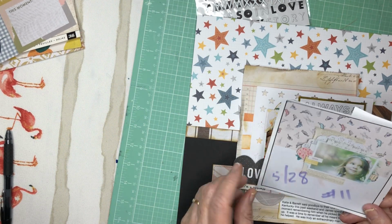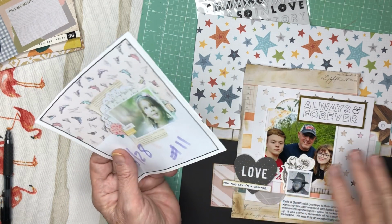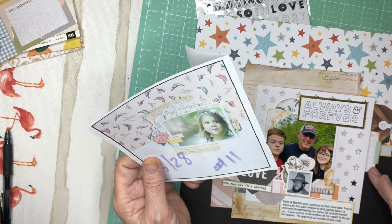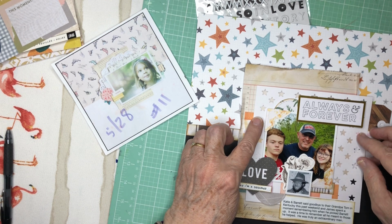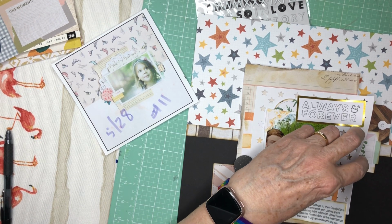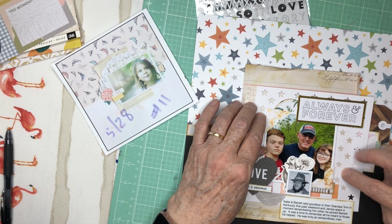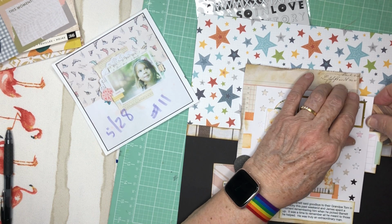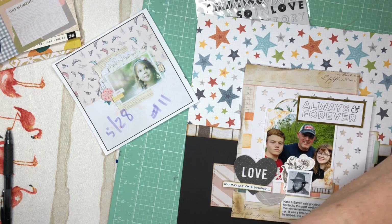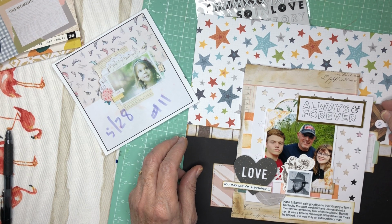It was kind of a feminine look here with a gorgeous little girl in the photo. There were some things overlapping the photo. I've gone overboard with the overlapping. I've replaced the doily with the star cut file. Let me get that lined up. It is not staying parallel, so I just did that to give it two points of contact to keep it straight. Not quite sure what the problem here is. I think it's this, so I will take that off. I will tie the ribbon on here, or I may just leave it as it is.